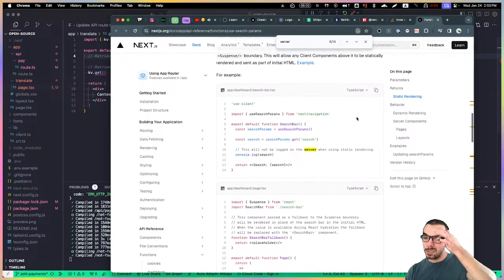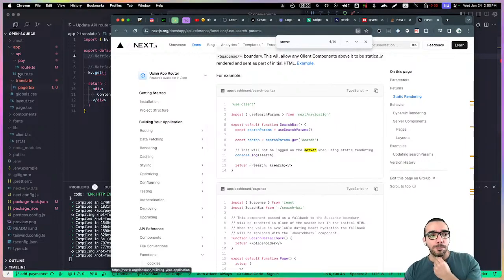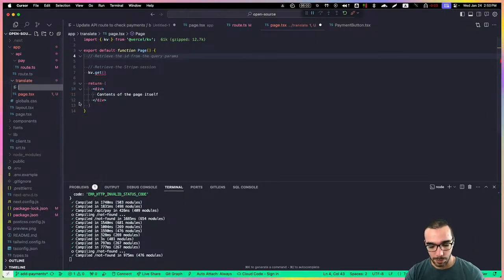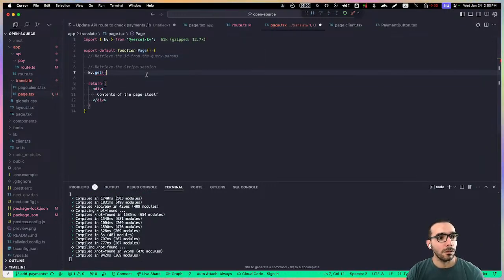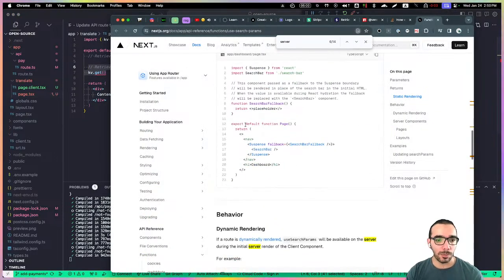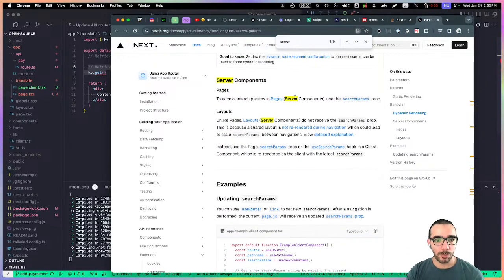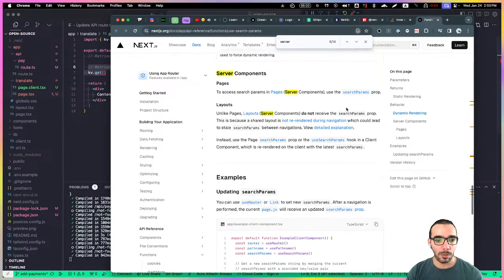I guess you could have it be a client component. The easy way to do this would be to have page.client.tsx here. But you're going to retrieve it from here, so you need to read it. Server components access search params using the search params prop.